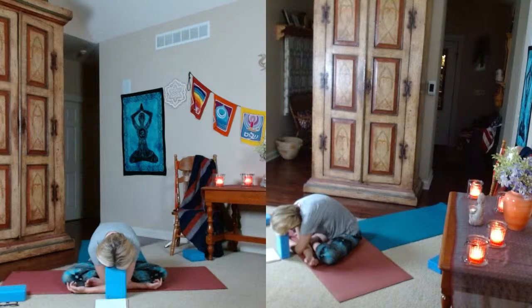I didn't start the timer, so let's just hold this for 8 more breaths. Notice where you're holding tension. See if you can send the breath there, send awareness there, and soften. Feel the sensation of the breath up and down the spine. 3 more breaths for me.